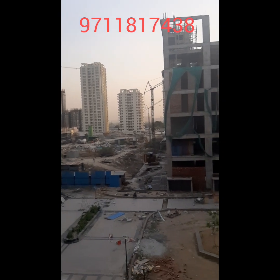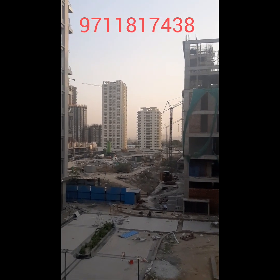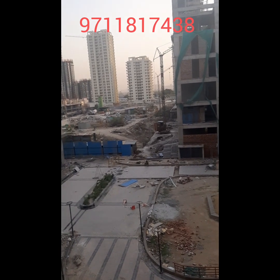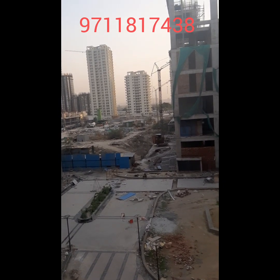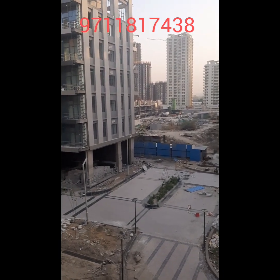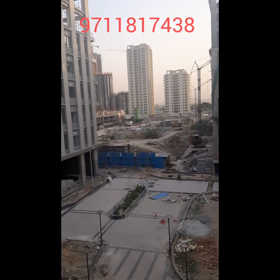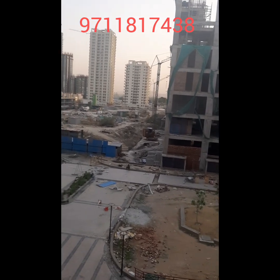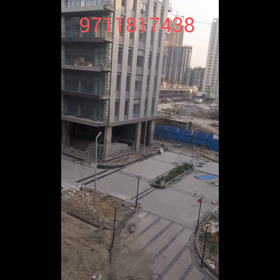On the back side there is one studio apartment tower of 14 floors, and beside it a 24-floor residential tower. In front, a five-acre park is available. In front of the studio tower, our luxurious corporate suite offices will be constructed — these are very premium offices, not available anywhere else in Noida Extension or Delhi NCR. We are providing 850 square feet offices with washroom and pantry. On the top floor, a good club, fountain, and café will be available. Inside T1 and T2 towers, luxurious offices of 556 square feet will also be available.